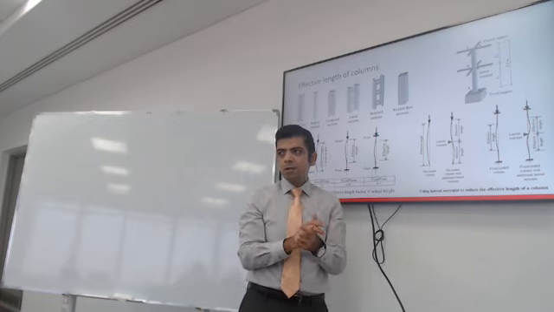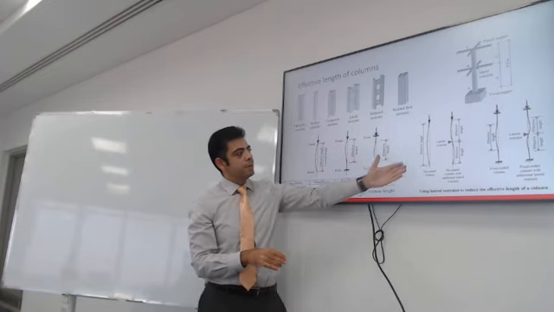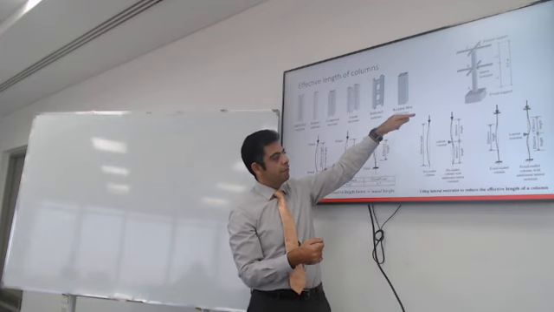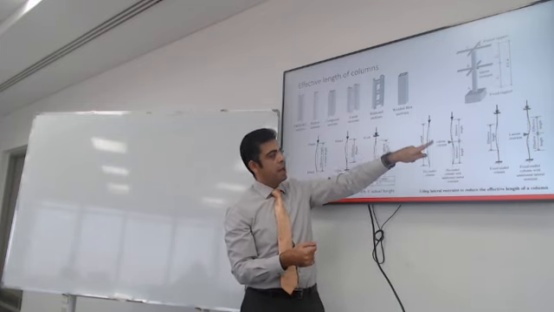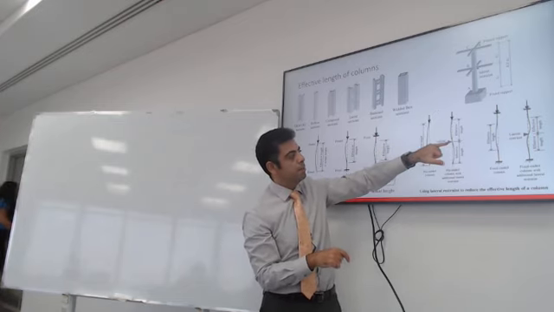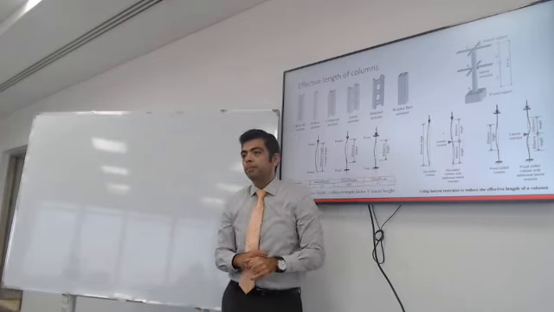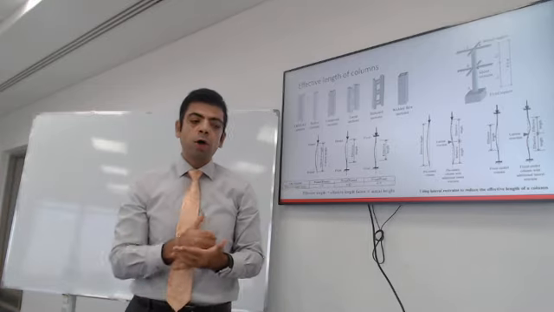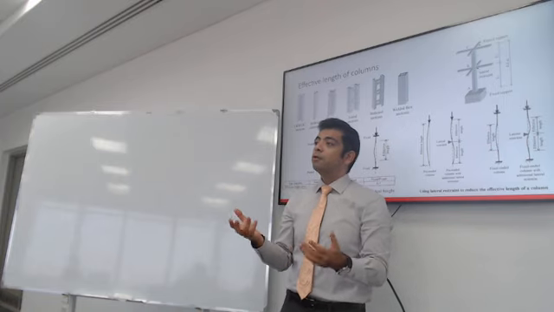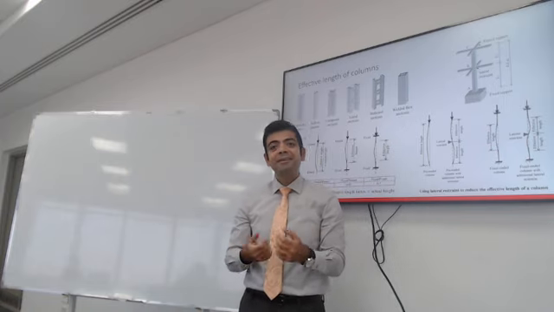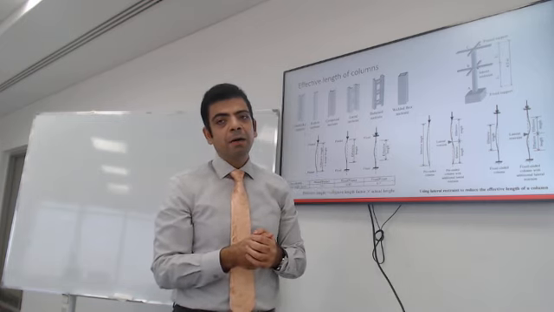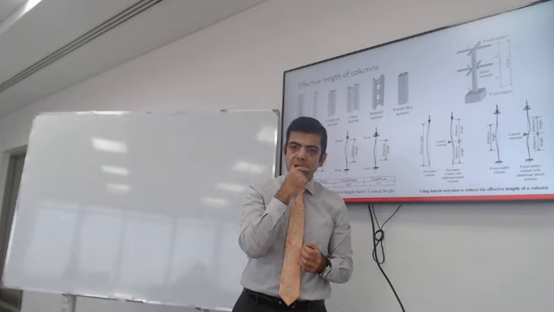You need to pay attention to this. What difference this makes is, if there is no side beam, the effective length is the entire length. If there is a side beam, the effective length becomes the distance between the beam at the top and the beam at the bottom. So when we go through the code equations, the code will say use the effective length of the column. Where do we get the effective length? The effective length is the height between a beam and a beam. It's not from the base of the column till the floor.